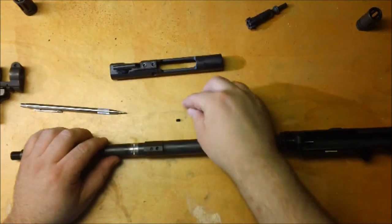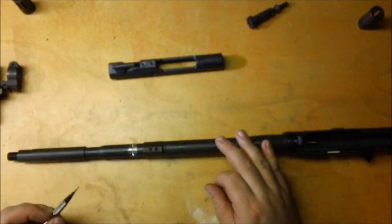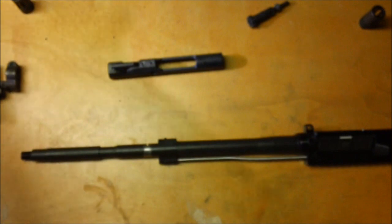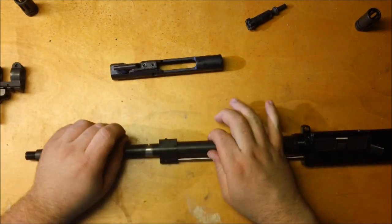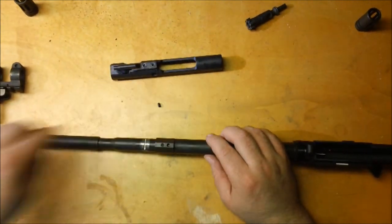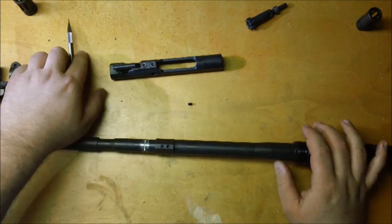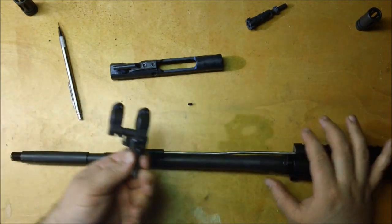You can see how deep this is actually cut in here — this is set for the pins, where two pins go through the barrel so it can't twist. What you're going to do is dimple the barrel and use a little Loctite on there. If you're keeping it for a while, use red Loctite. If you dimple this barrel and put the set screw into that dimple, that will add a lot of strength and make it much tougher for the low-profile gas block to back out.